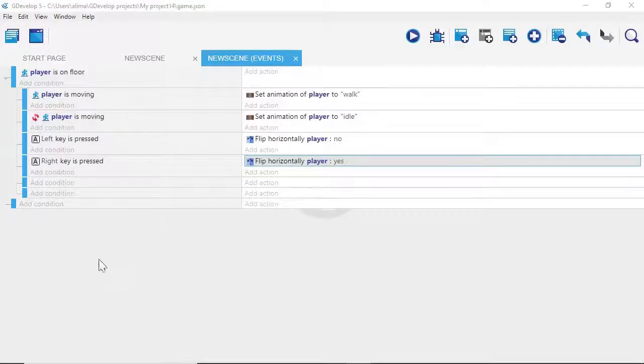Okay, so almost everything is done. We need to set up for the player jumping. So now we're going to go to this regular event. And the reason why this is separate from this is we don't want this to go along with this players on the floor. These are underneath here because these are helped out by the fact that this first event says players on the floor. So we don't have to say that again and again for each one of these, right? We don't want this event to say players on the floor. We want this one to say players jumping.